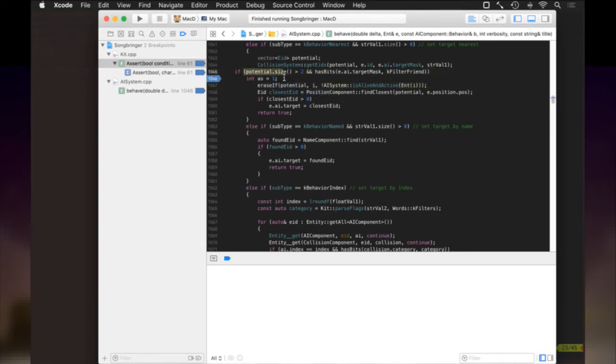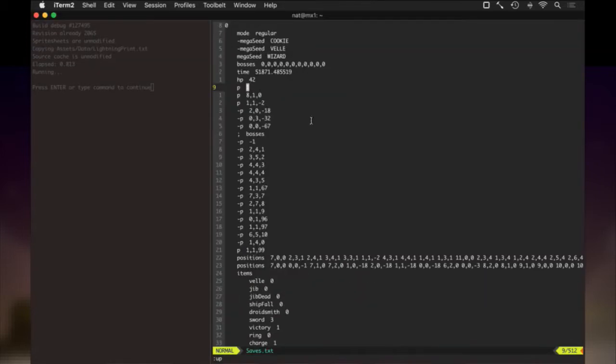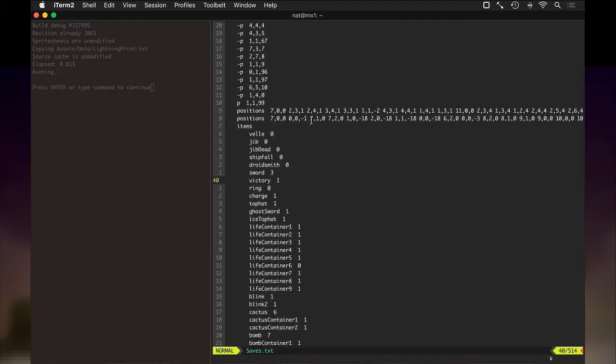I've set a breakpoint here where this is the behavior target nearest blah, like target nearest friend, for example. And I'm trying to catch the exact situation where it would have some lightning mines on the screen and an AI is looking to target the nearest friend. So that would mean that the potential size of EIDs is greater than 2, meaning there's more than just Jib and Rock. Oh, I just forgot they don't even have Jib. Let's put Jib in here. Let's make sure it's going to work as I was intending it to.